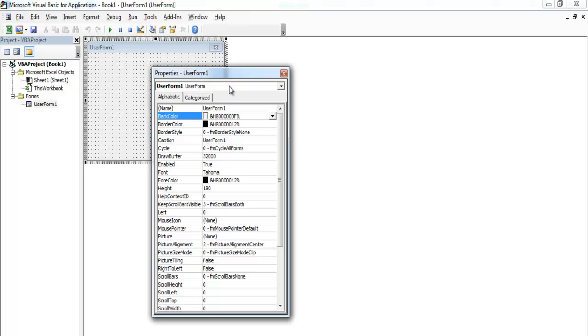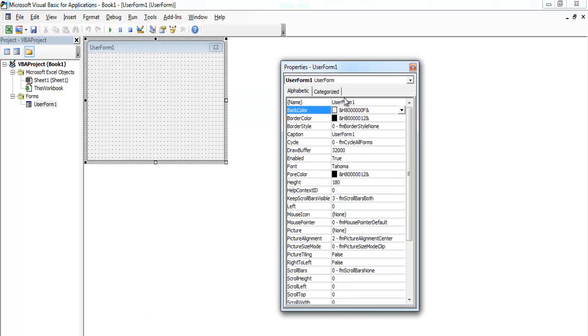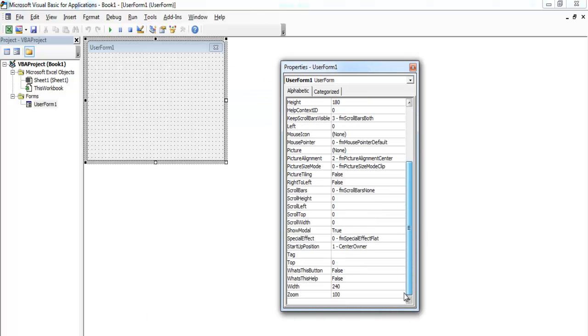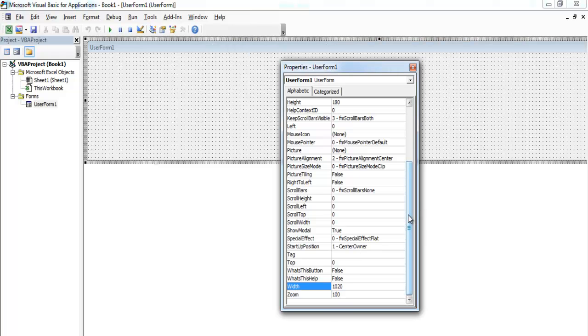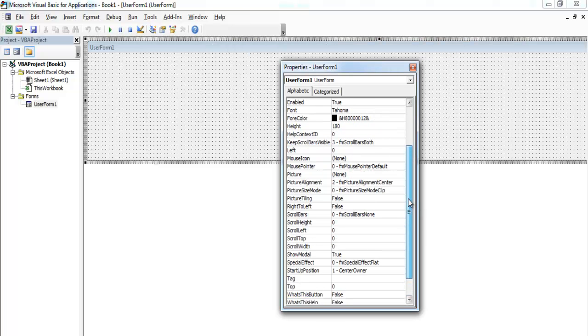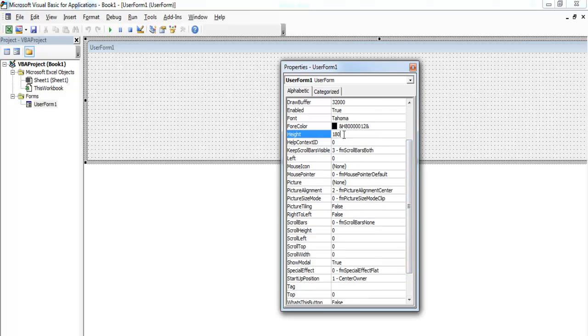Select the properties and then just change the width to 1000 by 1020. Then the height, let's change the height to 500.